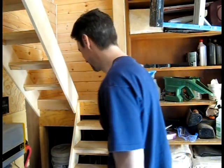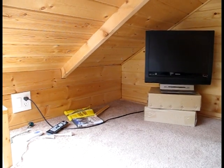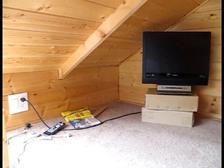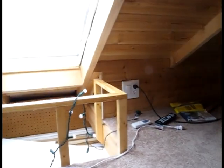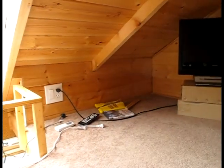Now let's take a walk upstairs and see what's going on up there. Here we are upstairs. As you can see we have our TV hooked up, we got some DVDs. Over here we have a light switch — we got some Christmas lights that we turn on. We just come up here, relax, and watch some TV on solar power. You can see this is where our AC comes in up on top, and it really cools the area down.